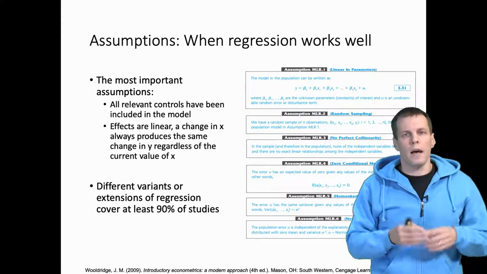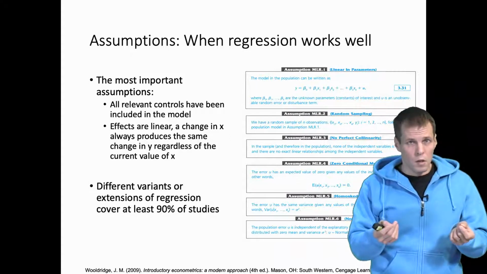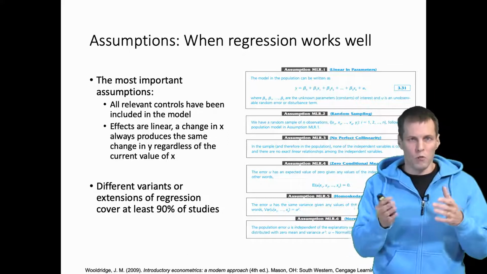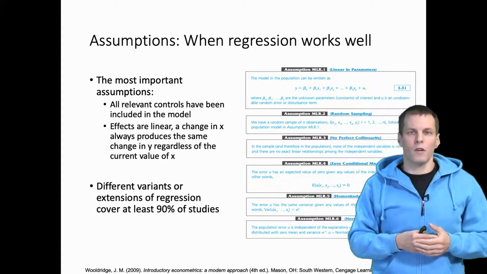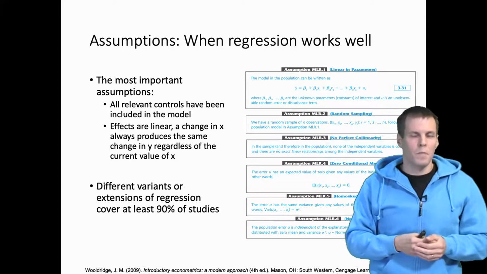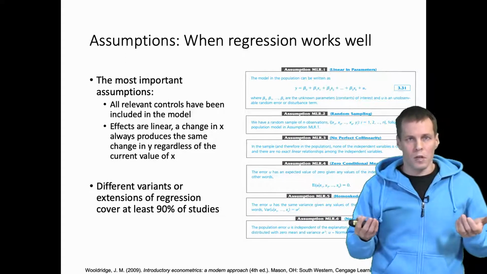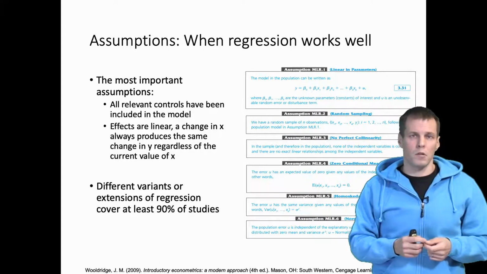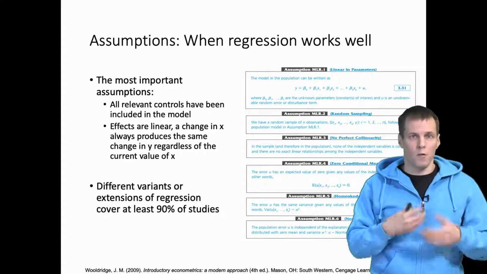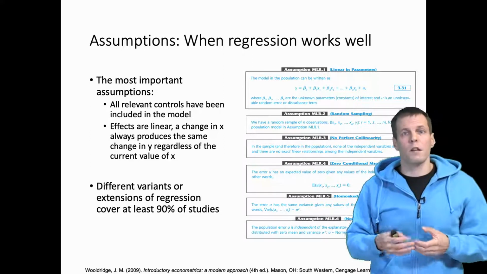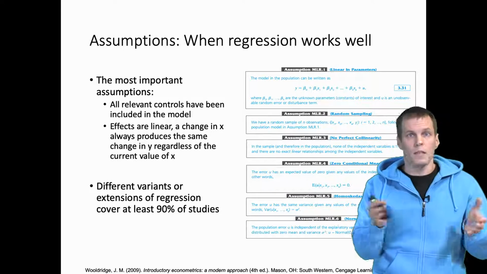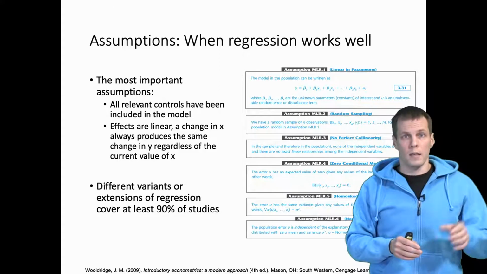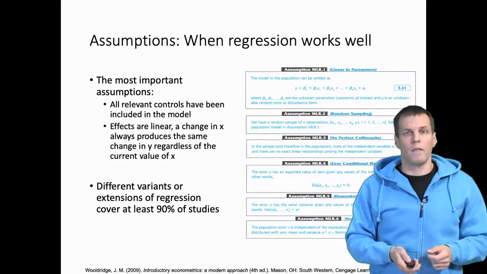Regression analysis and its different extensions, for example the nonlinear case, or the case where we have observations that are clustered, for example students within classes, cover probably at least 90% of the research that is done in social sciences. If you understand regression analysis, then you have a pretty good foundation for understanding other things, because they are simply extensions and variants of this simple technique. So the idea of regression is that y, one dependent variable, is a weighted sum of x's, the independent variables.